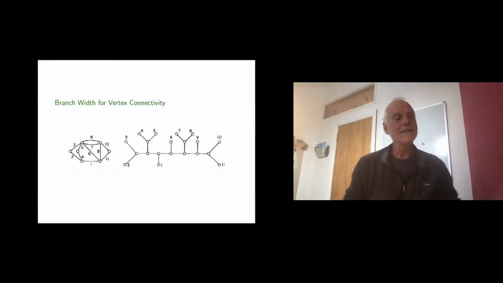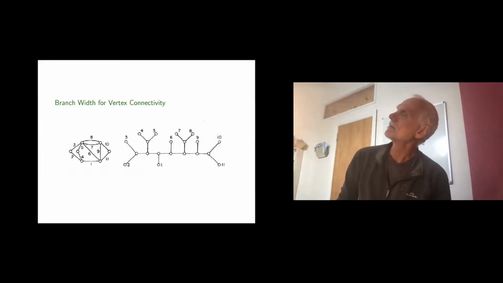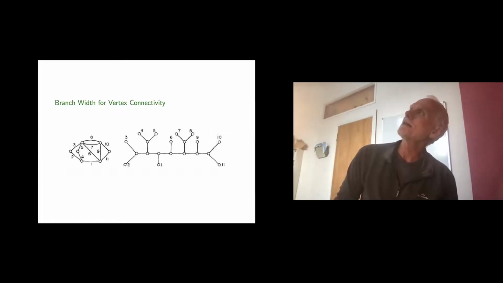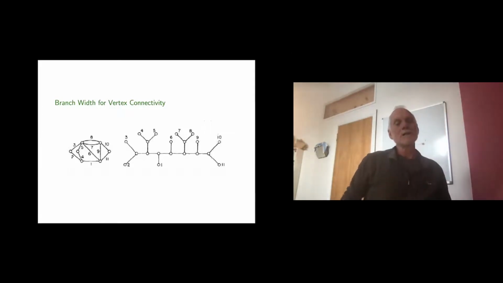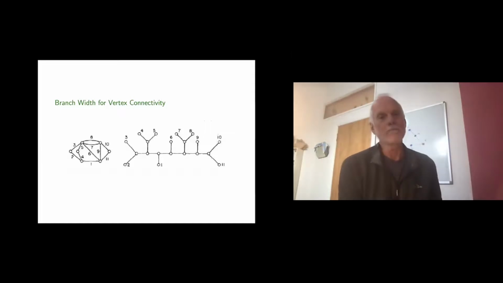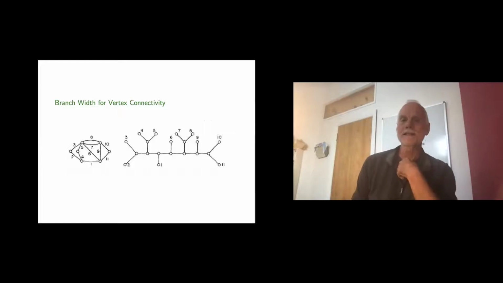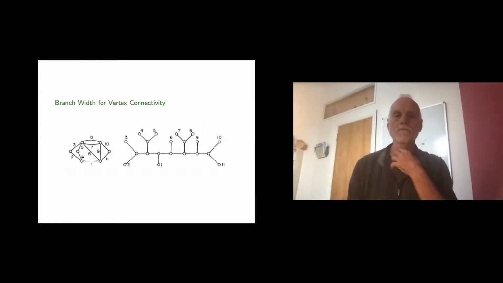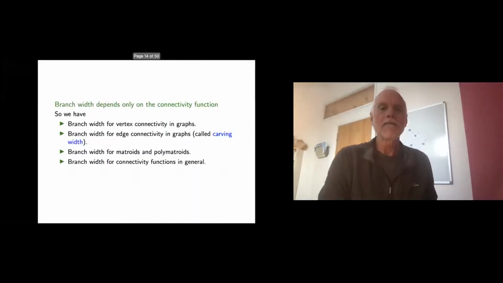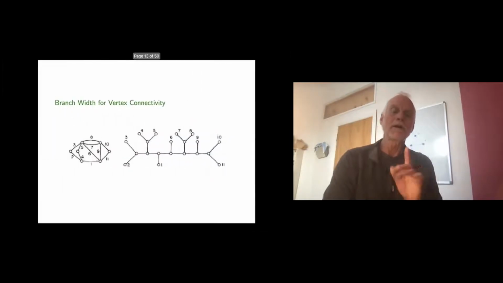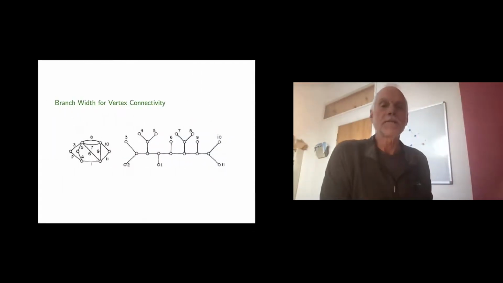Okay, and I think I'm a terrible scholar, but I think that branch width was probably first defined in Graph Minors X by Robertson and Seymour. In the earlier Graph Minors papers, they primarily focused on tree width, but they talked about branch width in Graph Minors X. And the reason why they switched, at least in that paper, to branch width was that, I'm getting ahead of myself, but we'll come to that in a moment.